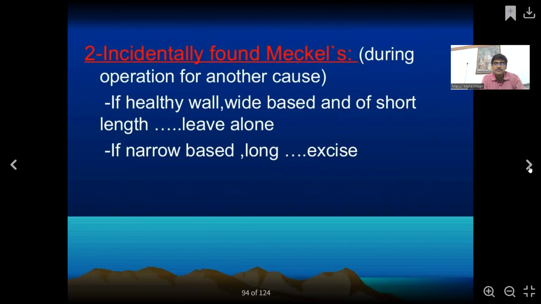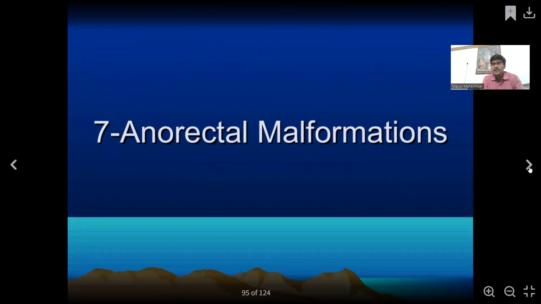Sometimes you find a Meckel's diverticulum during operation for another cause, that is an incidentally found Meckel's diverticulum. If the wall is healthy, if the base is broad and it is of short length, then leave it alone. If it has a narrow base, is long, and you can feel something thick inside, that is thickened mucosa, then you have to do excision.